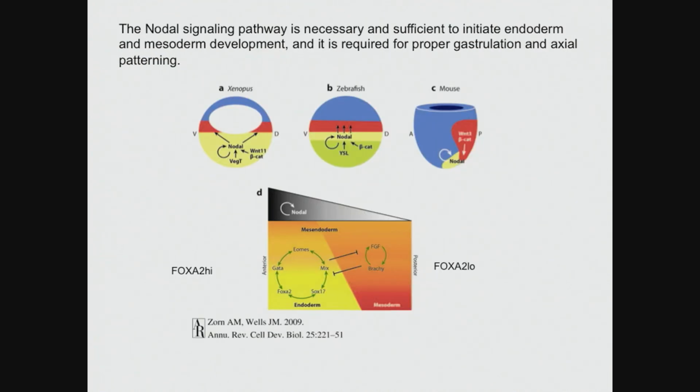However, the key point is that the gene regulatory networks, the key transcription factors, the key signaling pathways are actually remarkably conserved across species. And this also holds for what we know about humans so far. Obviously, that's harder to study. So, key to endoderm induction in vivo, and as I'll later show you in vitro, is the nodal signaling pathway.